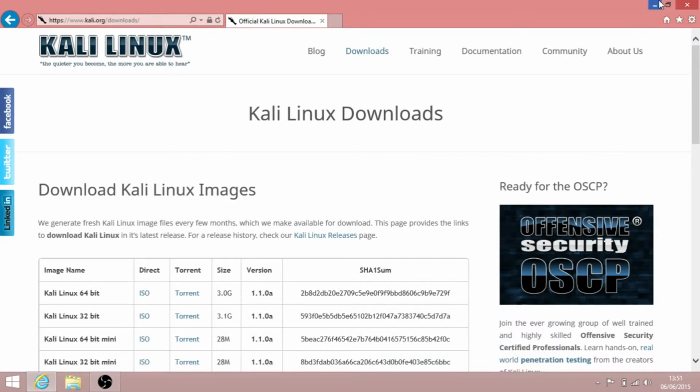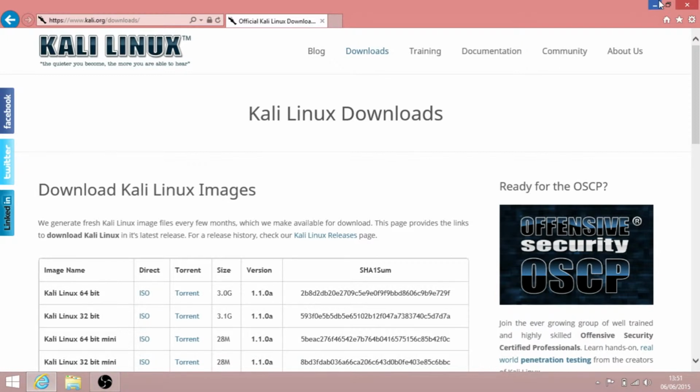Once you've downloaded it, decide how you're going to install it. Are you going to put it onto a CD and boot from CD? Are you going to put it onto a USB stick and boot from USB? One tip I will give, if you are going to install it onto a USB and boot from the USB, use UNetbootin. There is the Multiboot YUMI tool, but for some reason it doesn't like Kali when you try and install it from it. So if you are going to do it by USB, I would say use the UNetbootin software. If you've not heard of that, just put it into Google and it'll come up with the software for you. It's pretty simple to use. You shouldn't have too many problems trying to use that.